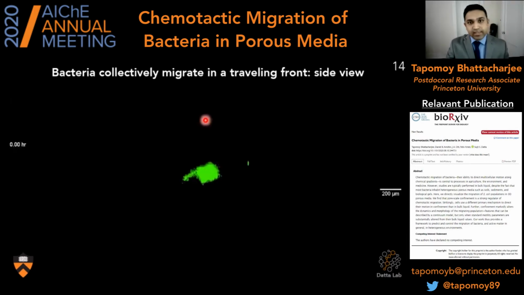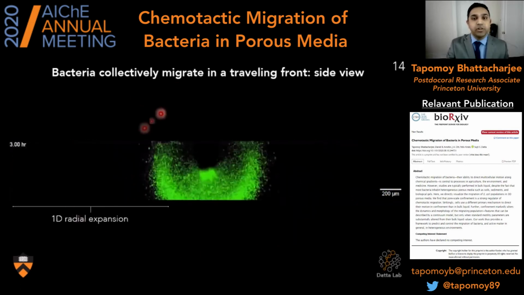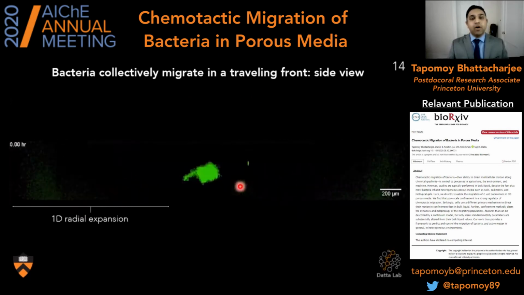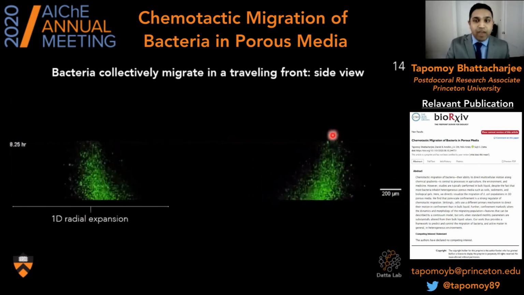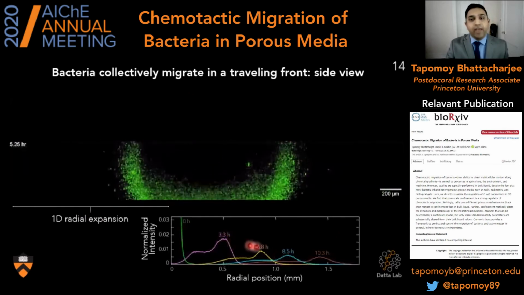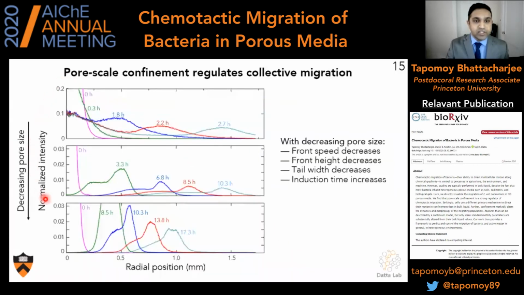And since we are collecting this data on a confocal microscope, we can look into this process from the side and verify this is truly a one-dimensional problem, where a solid cylinder of bacteria is expanding as a hollow cylindrical shell. We can azimuthally average the fluorescent intensity and plot it in a single plot to ask how fast these traveling waves are moving. We repeat this process at 3 different pore sizes, and we find that as we decrease the pore size, or the pore scale confinement, the traveling wave speed decreases.